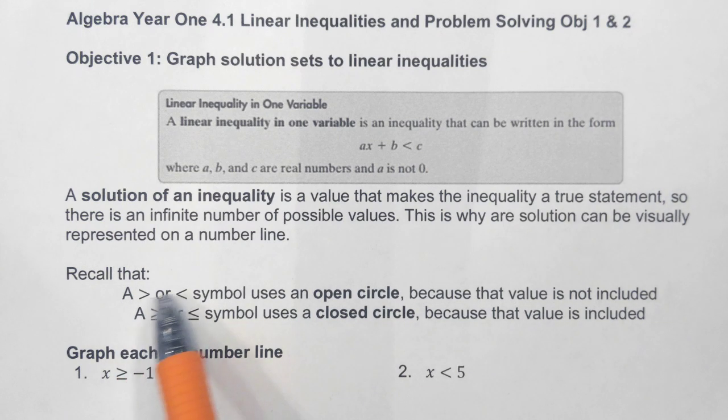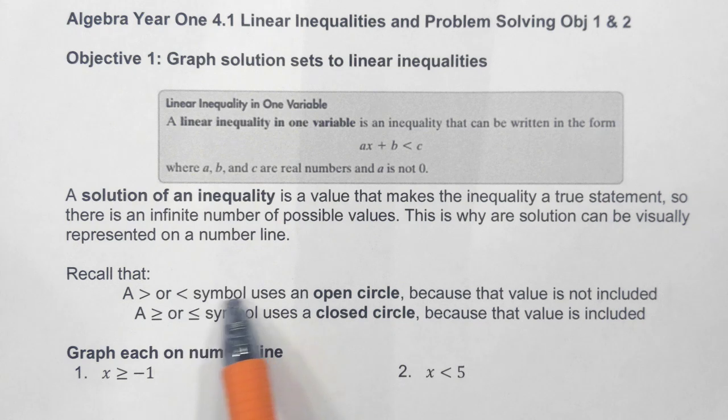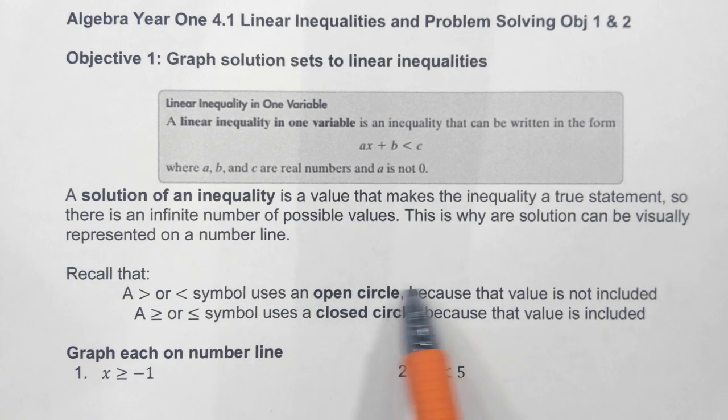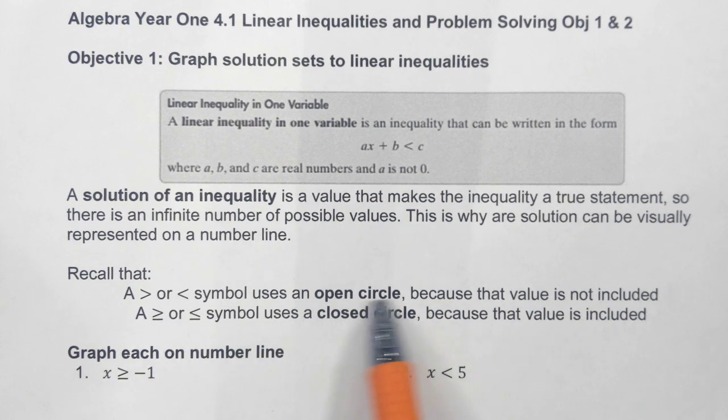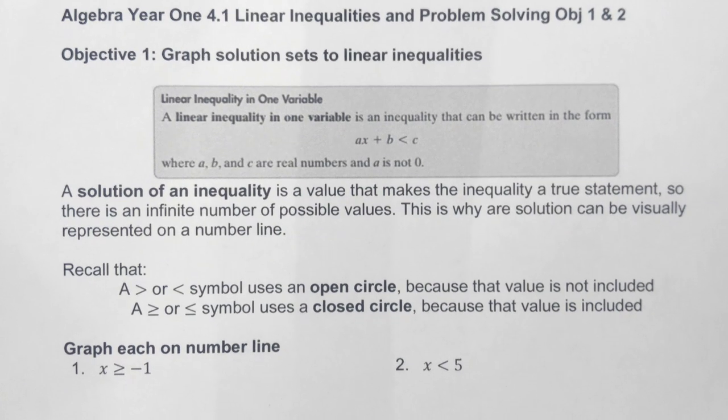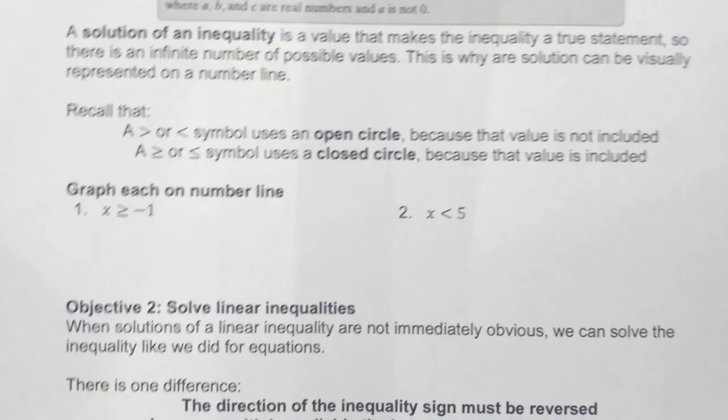So you should remember that if we have a problem with a greater than symbol or a less than symbol, we're going to use an open circle because that value is not included. And then if we're going to use one of these symbols in our problem, we're going to have a closed circle because that means that value is included. So first off, we're just going to practice.